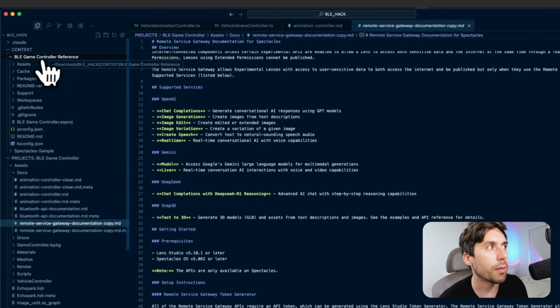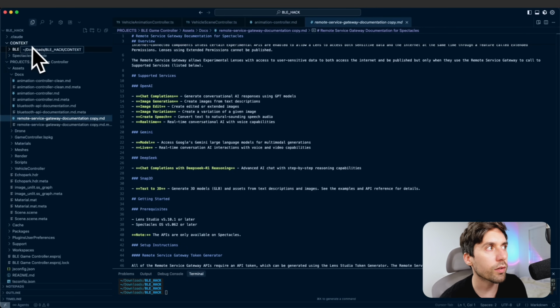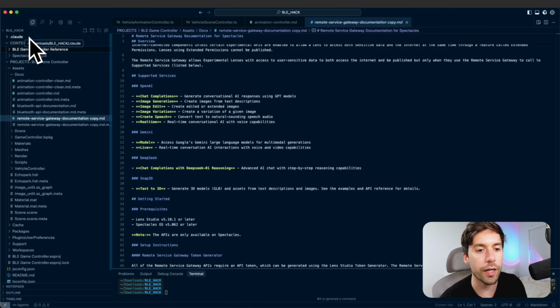And also I have the BLE GameController reference, which is the project that Steven just showed you in our previous part of the video. Just so you know, this is usually my setup when I do things. You also notice that I have a Claude file here at the top. That's because I like to use Claude Code sometimes on my own when I do stuff. Claude Code allows you to do something like a /init at the beginning of the project. And when you do that, it can index all your files, understand things, and try to have a very much homogeneous view of your project.